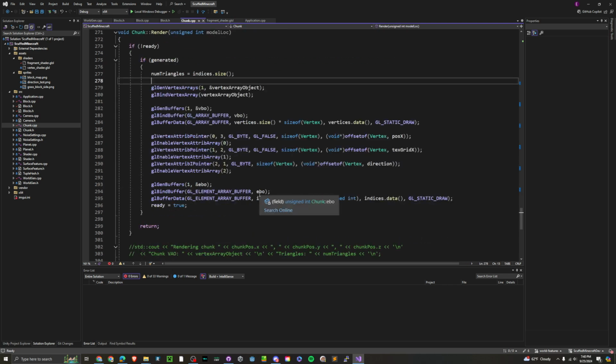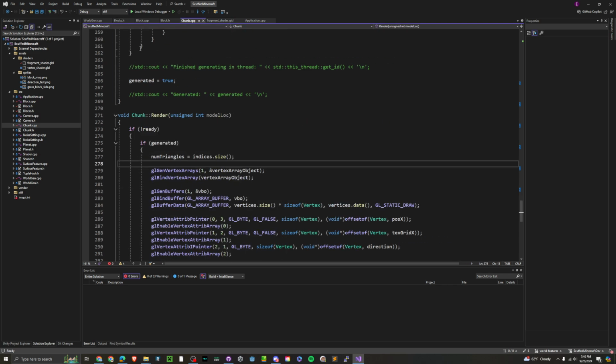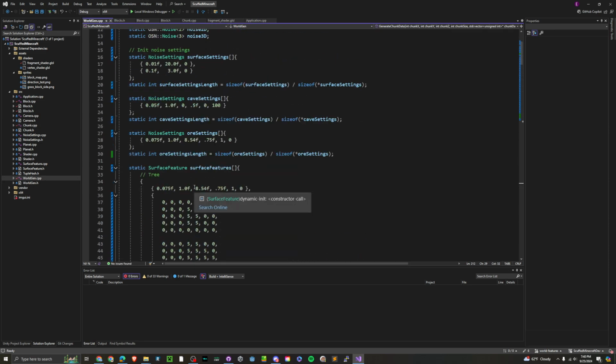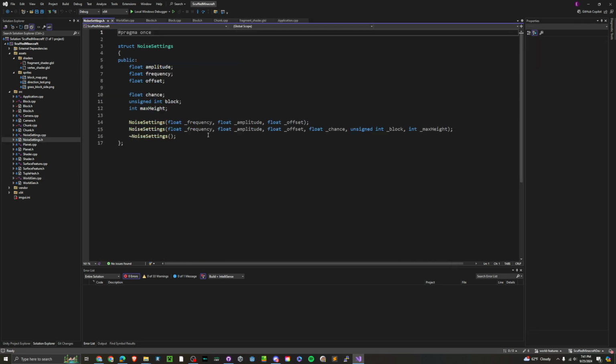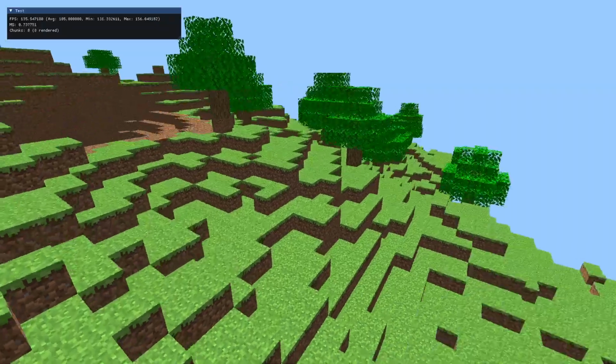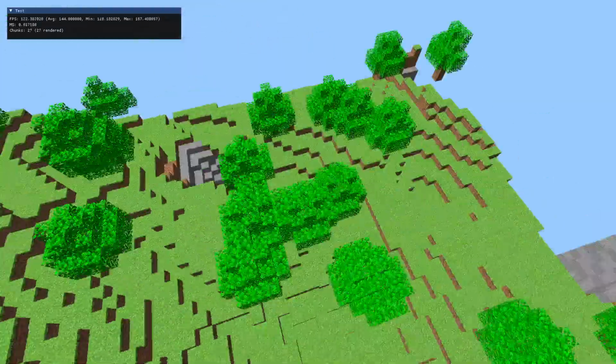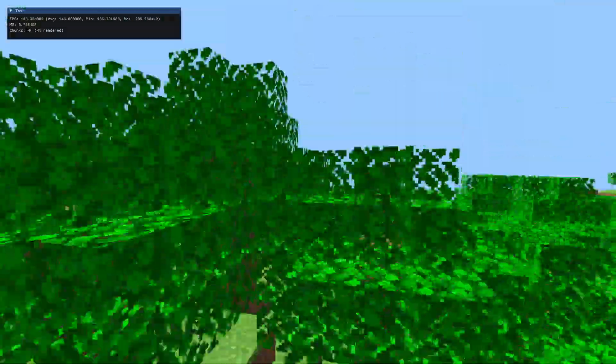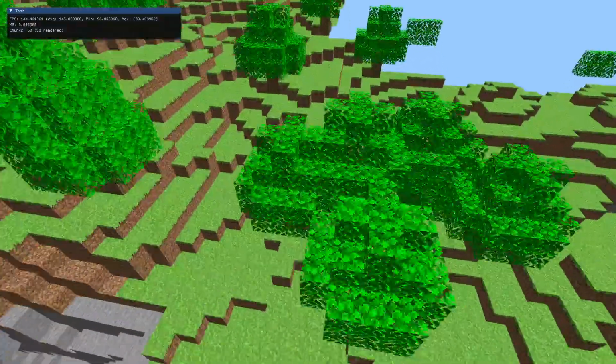Okay, so noise settings for trees. Basically, I think in order to do this, what we need to do is change the noise so that it has a very high frequency. What order is this supposed to be in? Frequency and then amplitude. Okay. So if we do a frequency of 5.23, for instance, then we'll see a lot more trees, but we shouldn't see trees that are all right next to each other. And that you do in fact see.